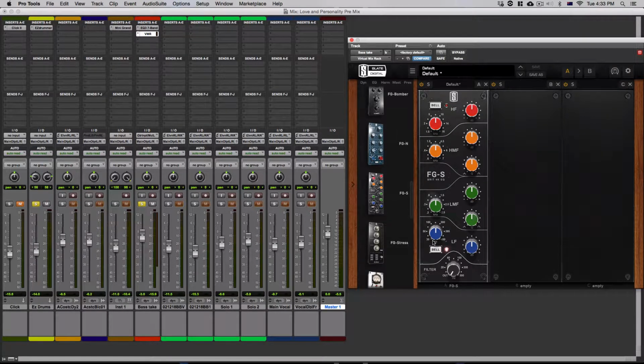So what I'm going to do is turn our low frequency filter or low frequency EQ to our bell shape, and I'm going to lower it down to, let's start at 55 hertz. I'm going to bring it all the way up. And we're going to start sweeping until we find a frequency that we feel is really giving the bass power.